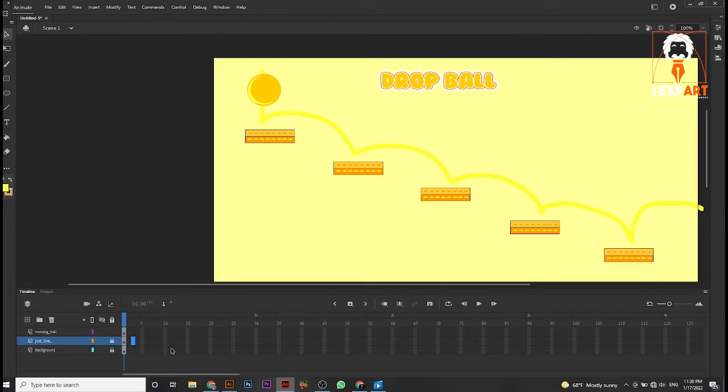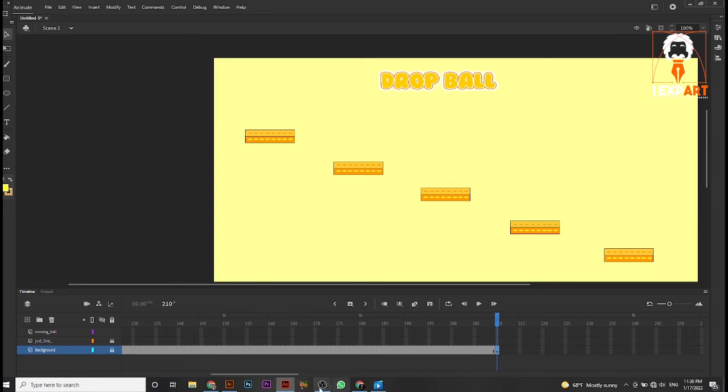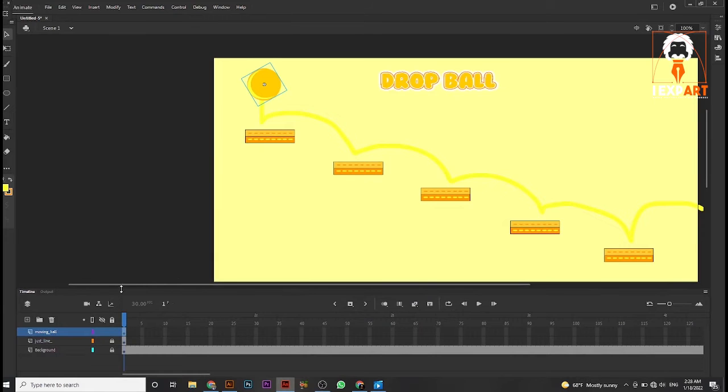So in here we have the backgrounds, and we want to do it in 5 seconds, with all the movement in like 7 seconds. Then F6, the pop-up ball and the guide line option in here. If you want to hide it, you can hide the line option. That's the pop-up ball, and I'm trying to make a smooth animation effect in it. So in here we have the moving ball.